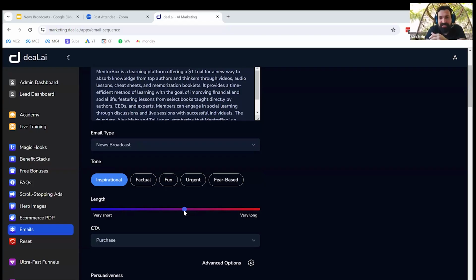But you can drag it to the right or to the left to have something really short and sweet, or super long. We put it somewhere in the middle. I think that's a sweet spot. But again, a lot of it is personal preference. Like if you're sending a newsletter for an accounting firm, right? They might send heavy text, maybe.